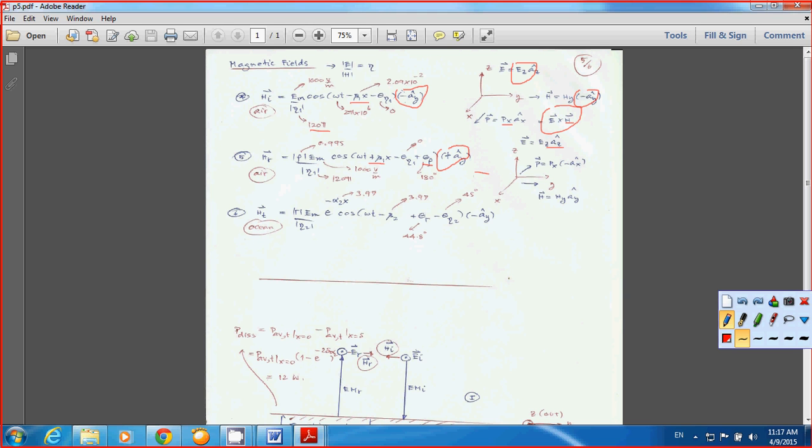Do the same thing, because the direction of propagation of the reflected electromagnetic wave is in the direction of negative AX. And E still has the component EZ AZ. So your HY has to be in the positive AY direction, right? Just compare to this one here. You can work it out.